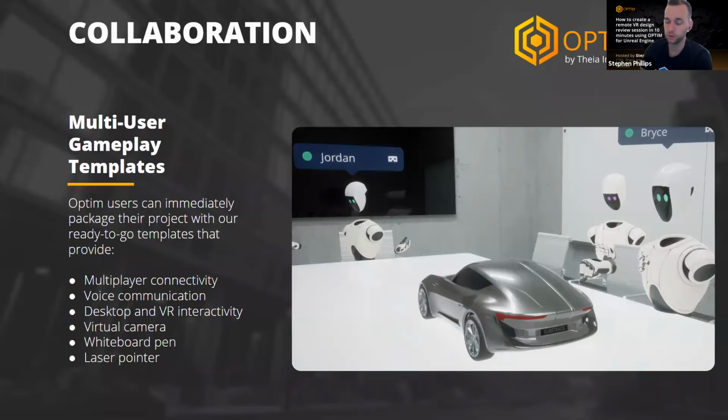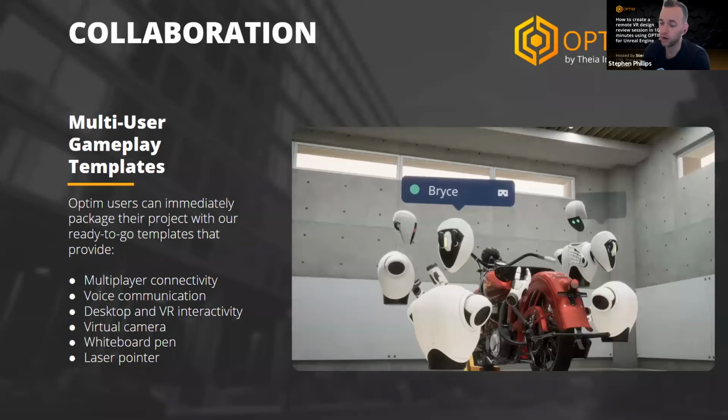So whether you're using your own content, your own architectural scene, for example, or our conference room that we give you, which is a blank concrete area that you can fill with your own models, you get out of the box a voice chat, multi-user connectivity across the internet, and more tools like a virtual camera in there that you can render out images from, whiteboard and pen where you can interactively sketch and collaborate in that way, and more tools coming out to really help you make the most of your real-time content.